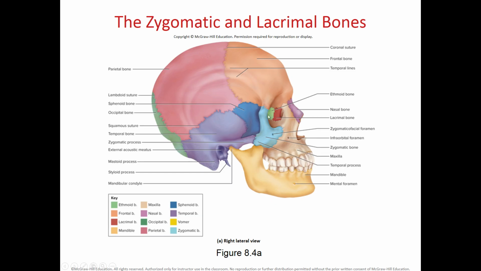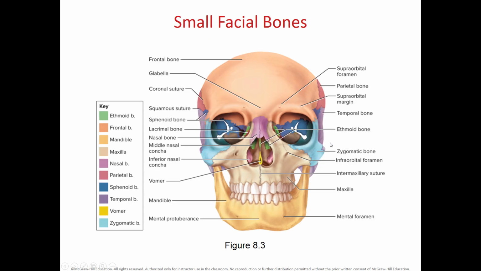So this is the lateral view of the lacrimal bones. It's not marking here, but we have a lacrimal fossa. And then this is the zygomatic bone, which is our cheekbone. And this foramen in here is called the zygomaticofacial foramen. And this will be the temporal process of the zygomatic bone, and then this will be the zygomatic process of the temporal bone forming the zygomatic arc or arch.